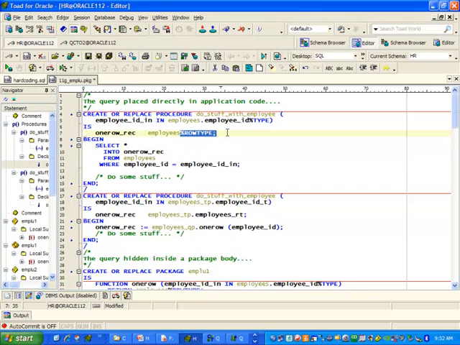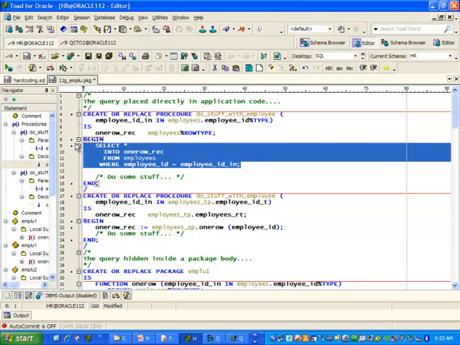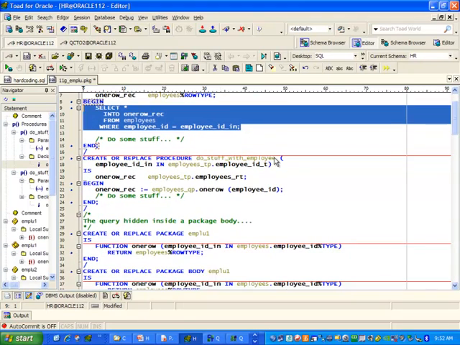So the problem with this exposed query is not that it might change over time. The problem is that it's hard to optimize it, and it's hard to take advantage of new features, which the function result cache is one of. Now, before I introduce the function result cache, let's just take a look at how I write my applications. I don't do this. I don't write select statements all over the place. What I would do is take advantage of my generated API, which I'll come back to in a moment.